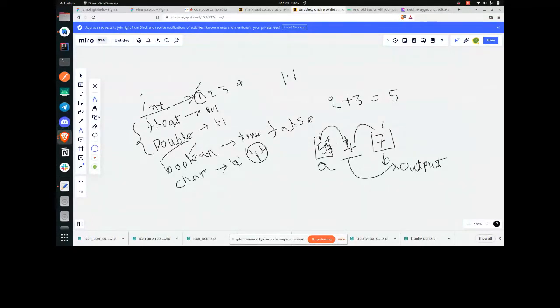So basically I have created one container here, and I have told the compiler to make two containers for integers to hold integer type data. So how can I tell this to the Kotlin compiler? In C or C++ or Java, you may be used to writing int A and int B, then taking some input from the user and storing it in A and B, then simply performing the operation A plus B and returning it. So in Kotlin, how can we do that?